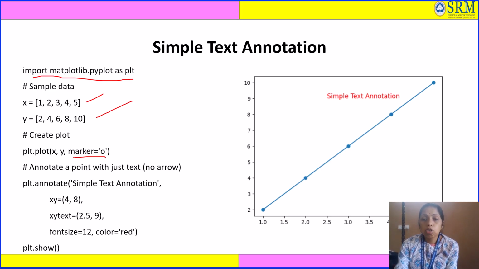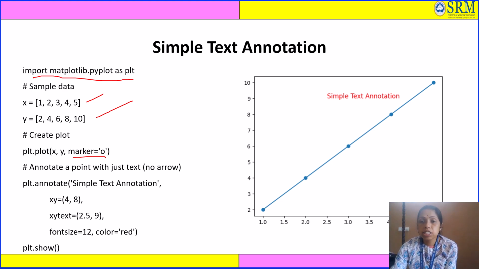That means, if you want to point out how many points there are, you can mark all the points with a symbol such as a circle, so marker is equal to 'o'. Marker is equal to star, an asterisk; if you give that, the points will look like an asterisk. If you do not include a marker, you see a normal straight line. For identifying how many points there are in a graph, you can use the marker.